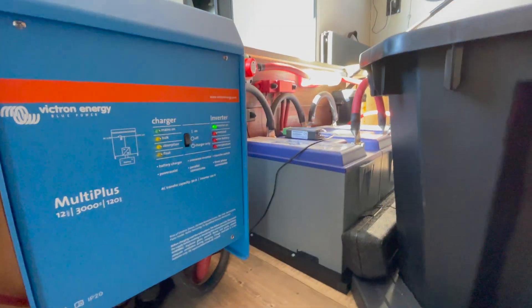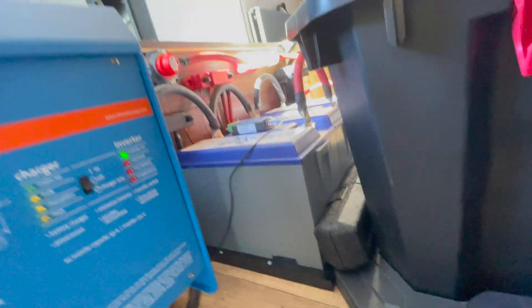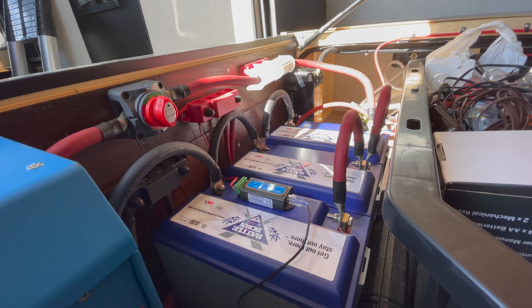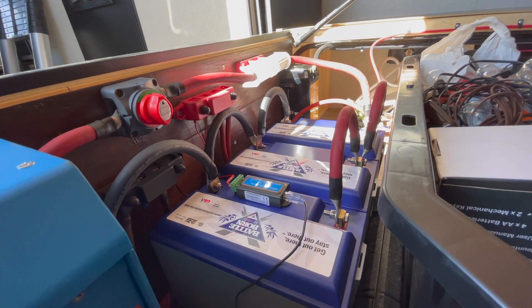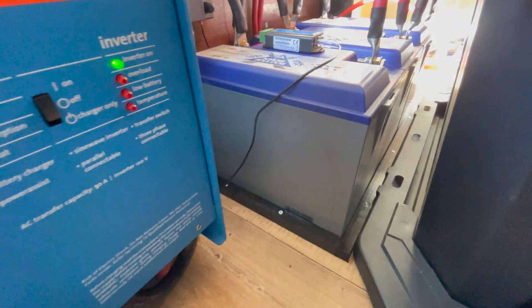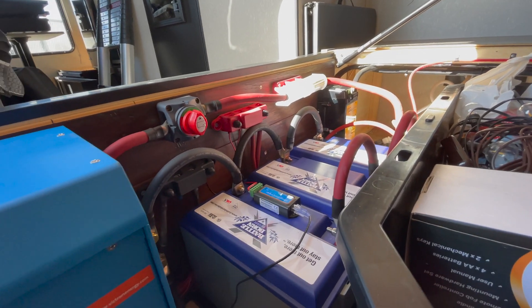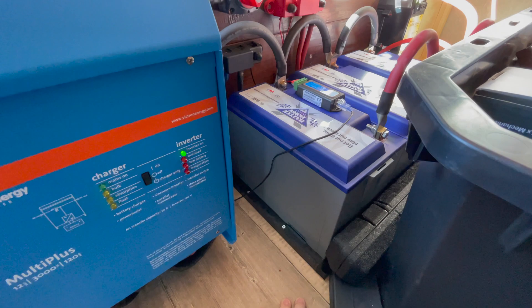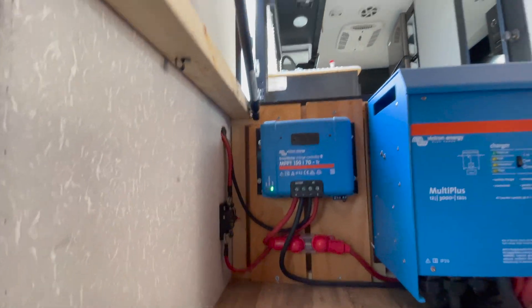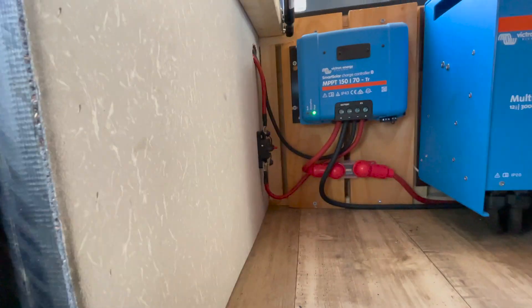Through the magic of apps and the controller, it regulates how much electricity flows and charges the batteries if needed. Right now it's just on float because the batteries are fully charged and we're in storage, so all the 12-volt stuff is shut off and we're not using much power. The battery system has been pretty great since the installation video. I put little wood frames instead of the L-brackets I had before — a bit sturdier — and a little rubber padding to absorb vibrations. Everything's working great. I took inspiration from other installations and put my own twist on it.